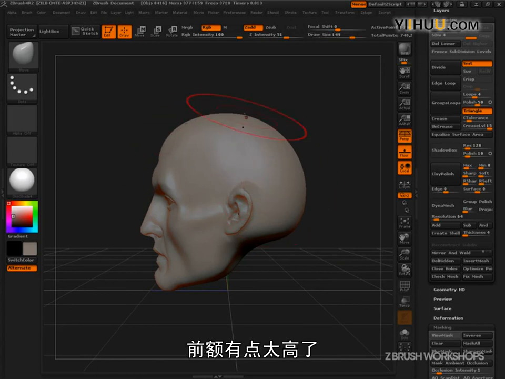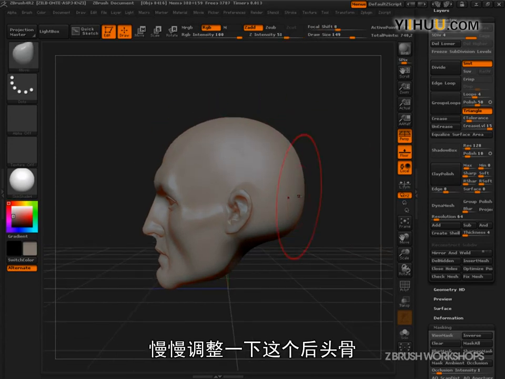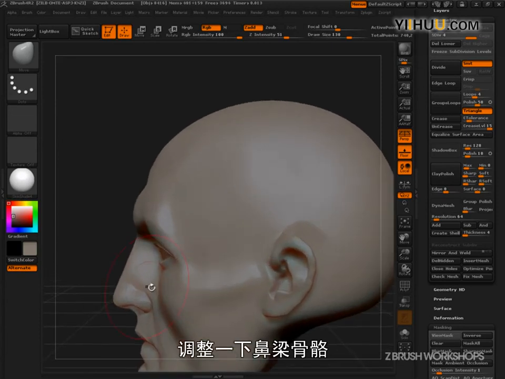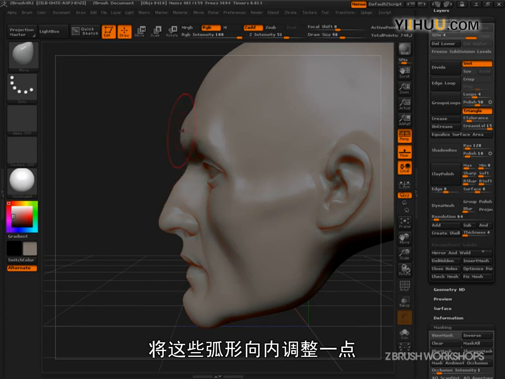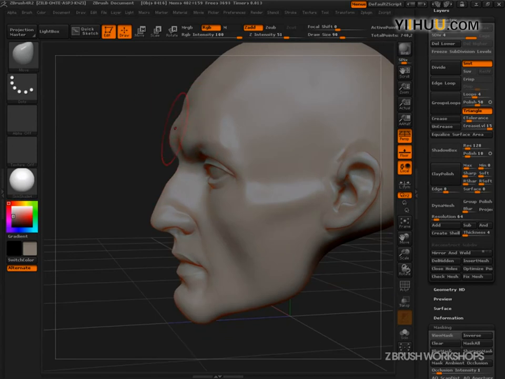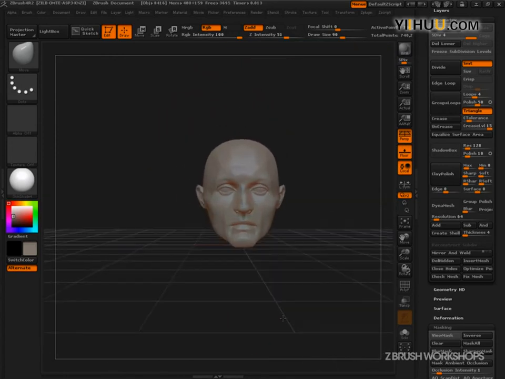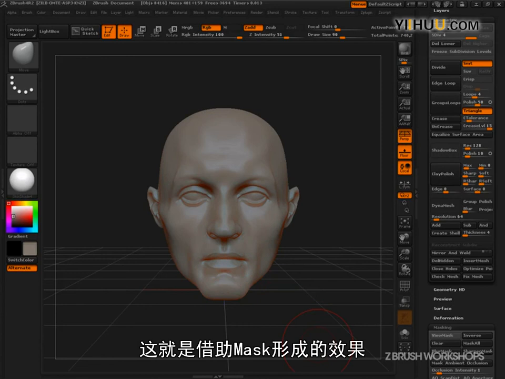Okay, the brow, the forehead's quite high, so I'm going to start to slope that a little bit more. Masculine if it's sloped. But I'm not sure that's the right path. Hard to say. I'd say the next element that's going to throw me is the nasal bone. So I'm going to get that arched in a little bit, start to take down the form a touch. Okay, so everything done. I think we're in okay shape, and that's a good look at what you can use masks to help you with.